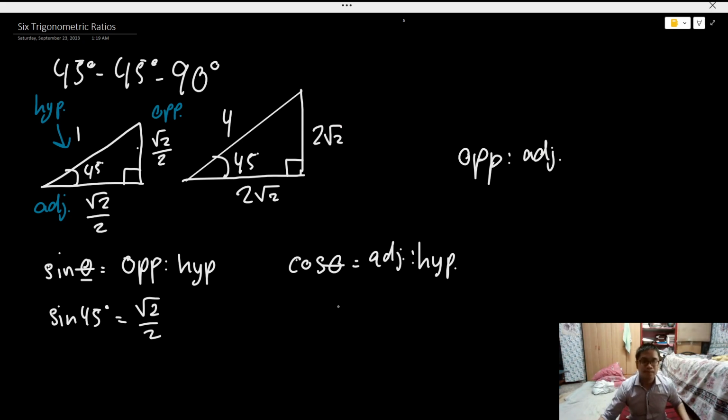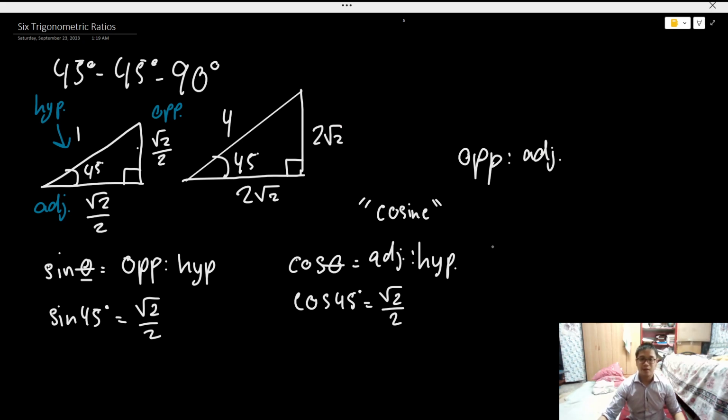Okay, so let's go. So cosine theta. The way you pronounce this word, cos, is actually cosine, which is the complement of sine. Here, all you need is the angle. So we have an angle of 45 degrees. Now let's calculate: what's cosine 45 degrees? It is actually square root of 2 all over 2.